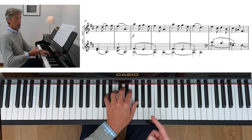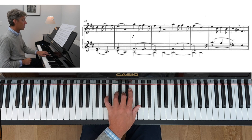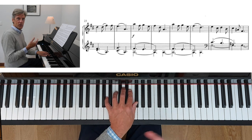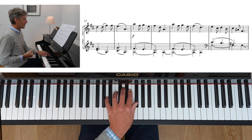And by this point we're now loud, and take care to hold on to the bottom note. I've got to hold on to that top D while I put another A down. And on that A, we need quite a lot of tone for it to ring out for all of that bar, and plus a bit of that bar, plus a bit of that bar. It's going to last a long time, so quite strong.